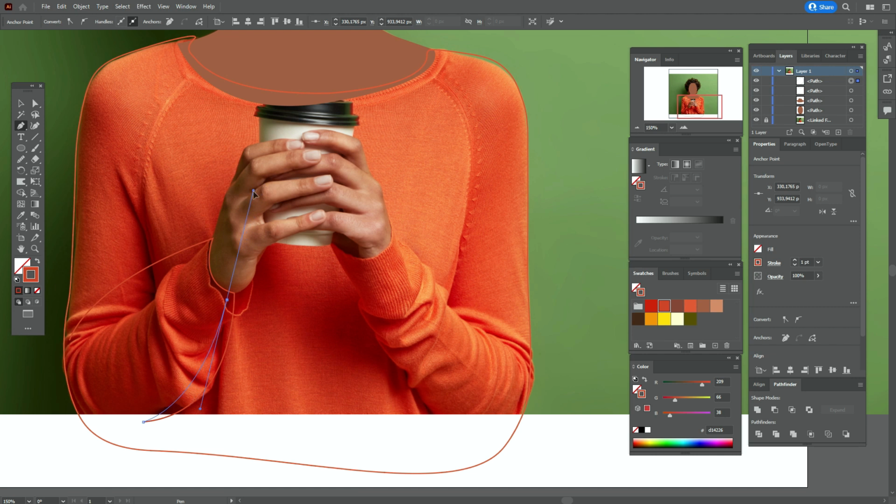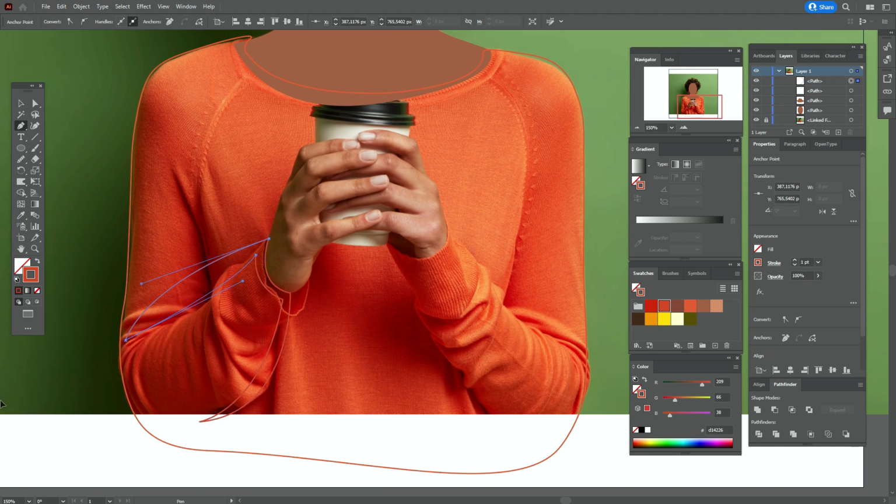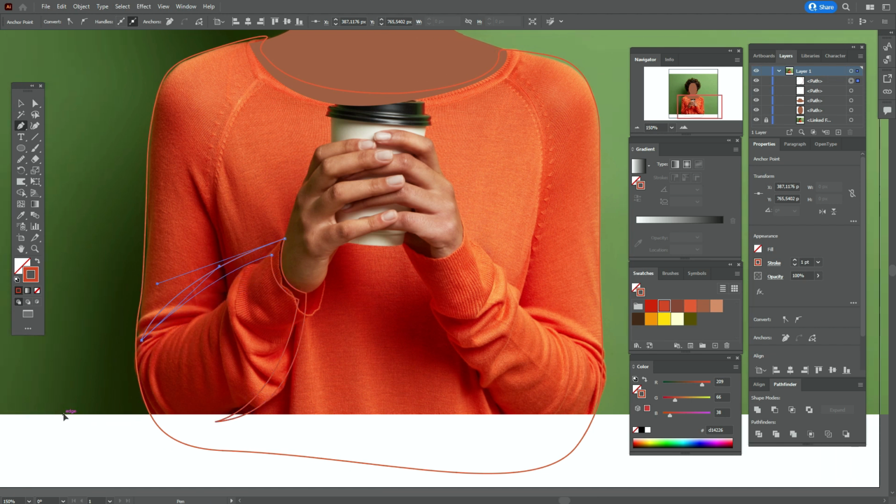The photo here is your helper to understand how and where you need to create shapes to make it more realistic.